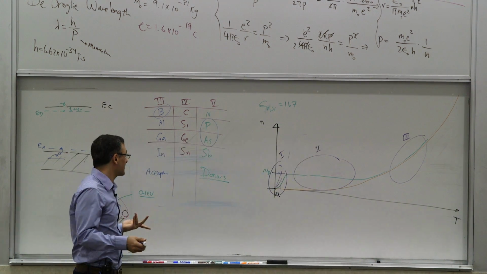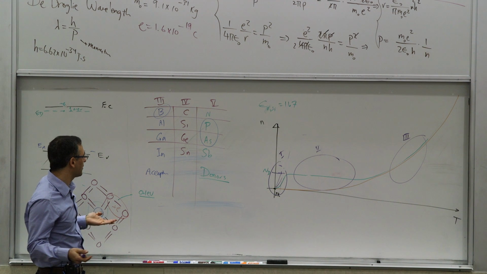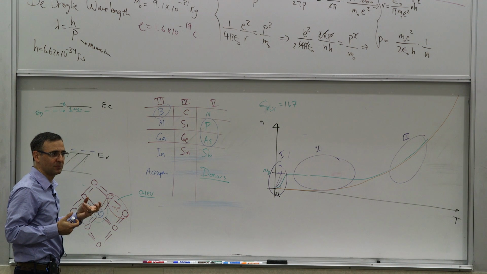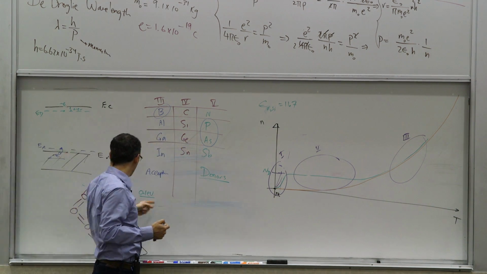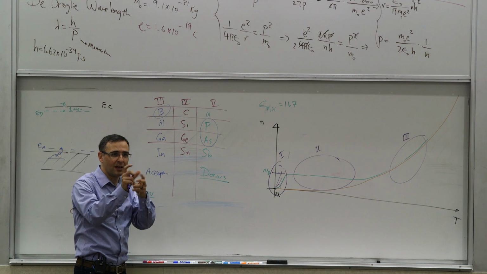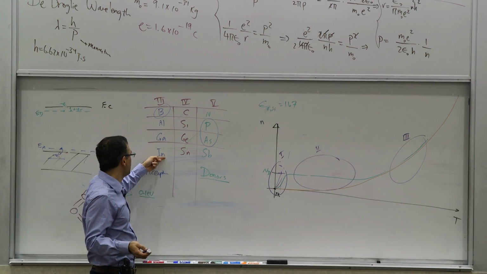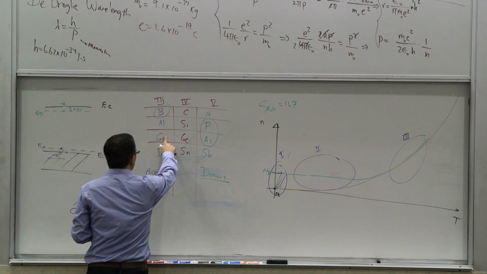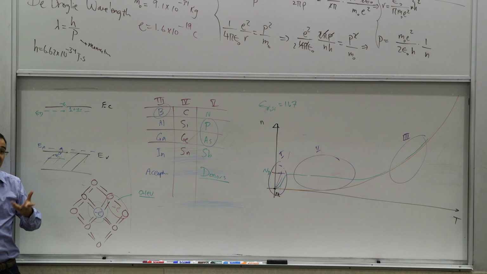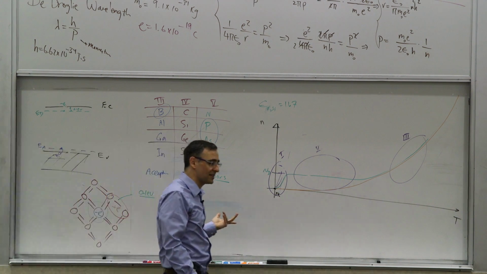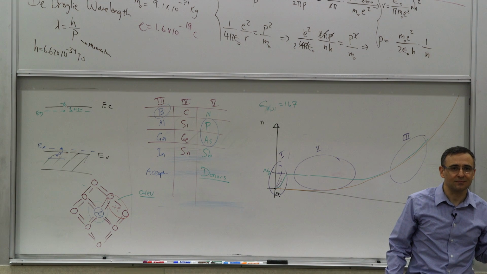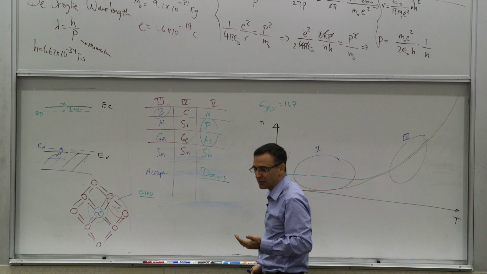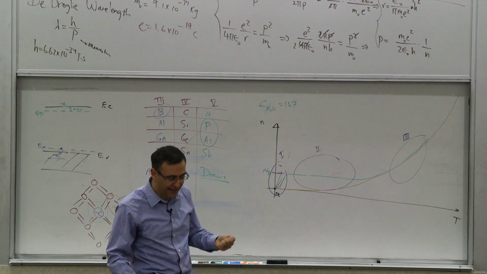Now, there's also other kinds of semiconductor you can form. You can form compound semiconductors. For example, you can take an element from column 3 and column 5 and make an alloy. So you take one gallium and one arsenic and form a gallium arsenide lattice. So that's one way to form it. Or indium and phosphorus, indium phosphide, right? Or gallium and nitrogen, gallium nitride. And for example, one of the advantages of gallium nitride is that it has a very large band gap. So at very high temperatures, it's pretty stable. So if you want to make power devices that operate at high temperatures, gallium nitride may be a good thing to look at.